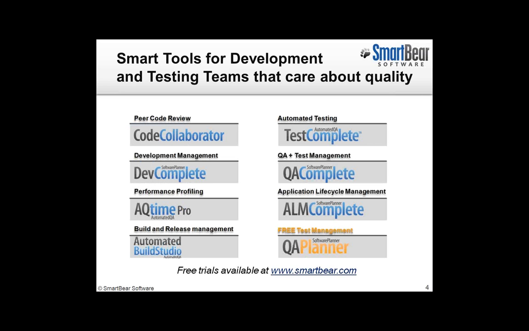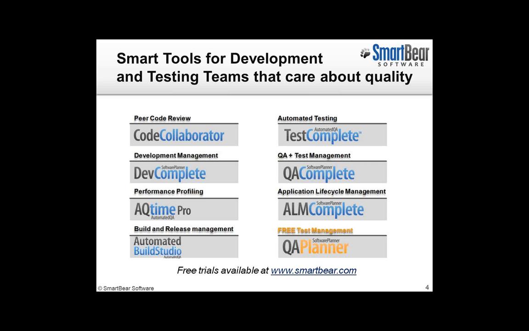SmartBear in reality is quite an established company. We're more than 10 years old, on average. SmartBear is a result of merger of 3 independent companies over the last couple of years. Automated QA, the maker of the original TestComplete. SmartBear Software, the company behind the current standard for automated code review, Code Collaborator. And Pragmatic Software, which now is responsible for the line of ALM Complete tools.